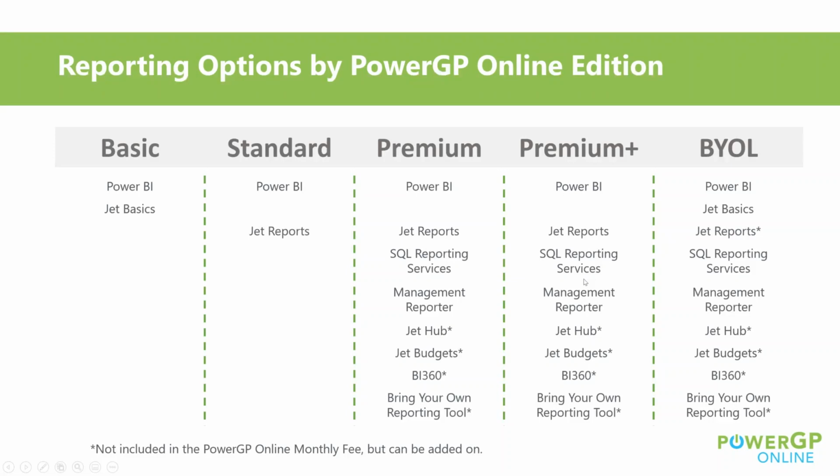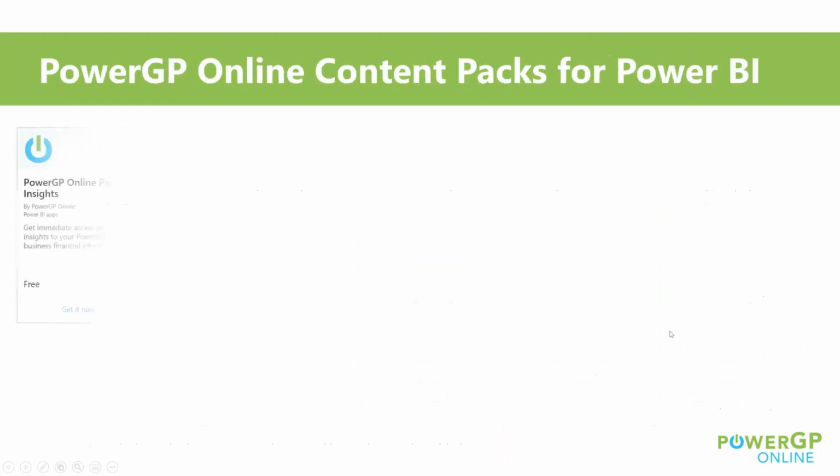Once you jump to premium and up, what that means is now you've got remote desktop, so you've got an enormous plethora of products you can actually use. I can use Management Reporter, I can use SRS, I can do all of the Jet products and BI360, all of those that are out there. Or if you've got some other reporting tool that you just love and you want to bring along, great, it can certainly be supported in those desktop type environments. So lots of different options, but a lot of it is just going to be dependent on what you're using, maybe what you're willing to transfer to, and what your requirements are. But just something I want everybody to keep in mind.